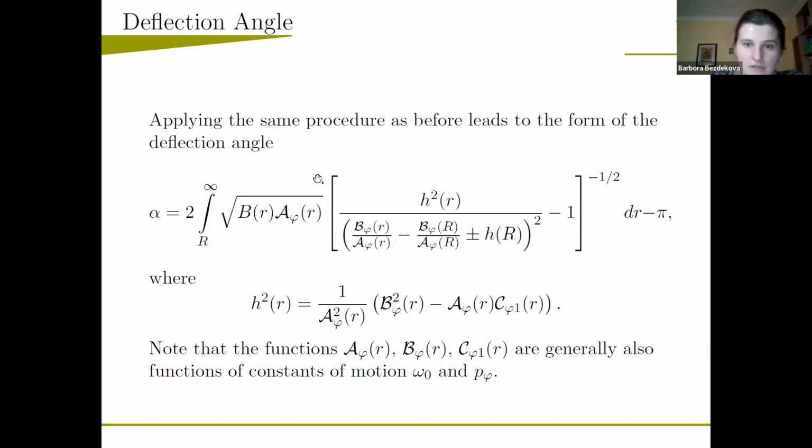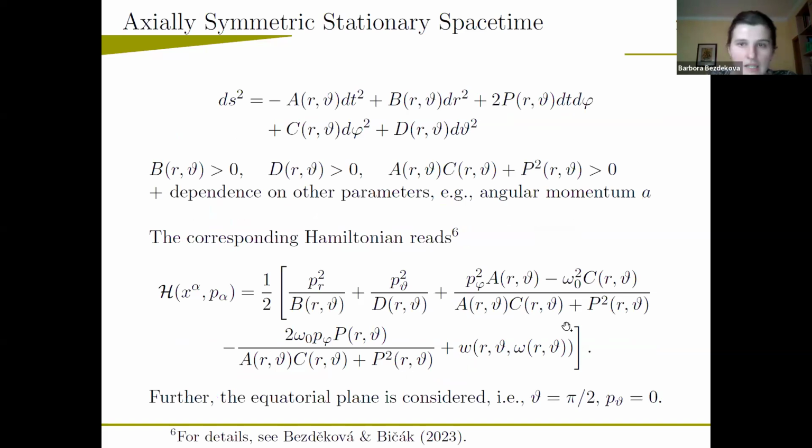And please take just this object, the structure of this object, and keep it in mind, because I will come back to that later. Because what I want to do now is take an axially symmetric stationary spacetime, which would be defined with the metric, which I say, okay, the metric will look like that.